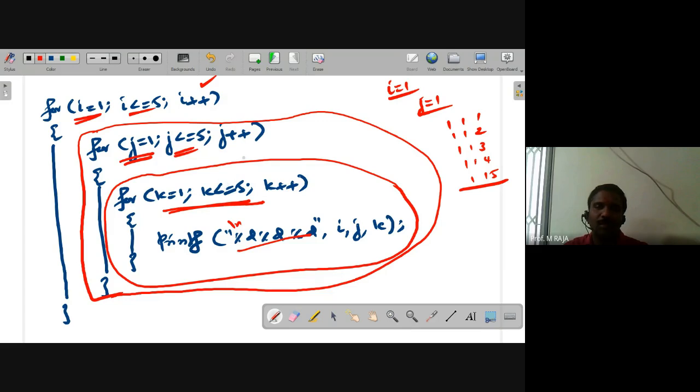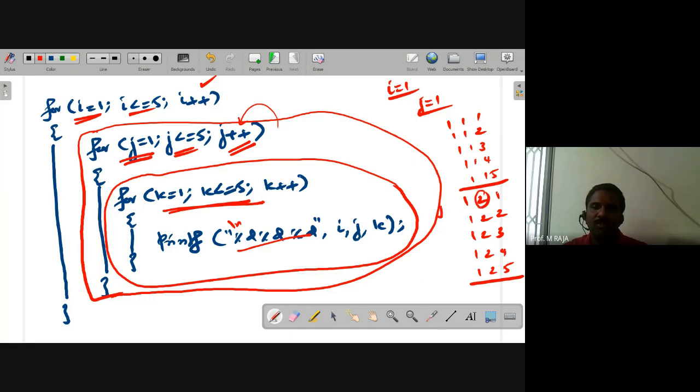So next it goes to execute incrementing j by 1. j becomes 2. Still i is 1, j is 2, then k varies from 1 to 5. So 1 2 1, 1 2 2, 1 2 3, 1 2 4, 1 2 5. Then j is incremented by 1 and becomes 3.